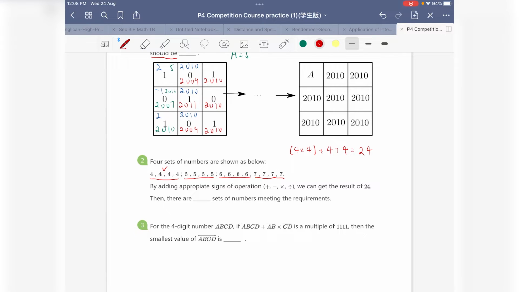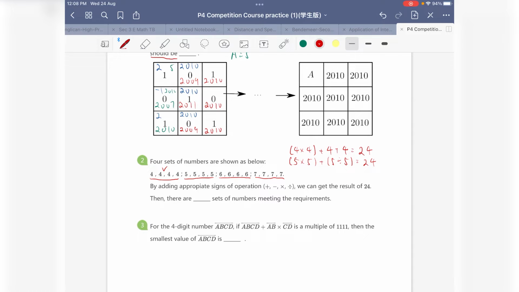Let's take a look at this second set. 4 5s this time. Well, 4 5s might be a little bit more challenging, but you guys see that 5 times 5 is equal to 25, which is pretty close to what we want. Pretty close, but we are still missing a 1. But how do we get that 1? Aha, and that's where division comes in. Right, we realize that 5 divided by 5 is just 1.